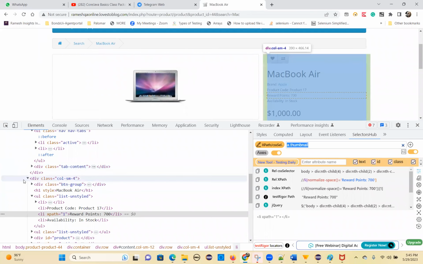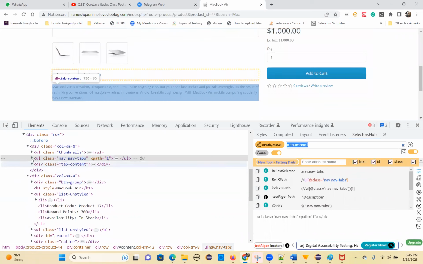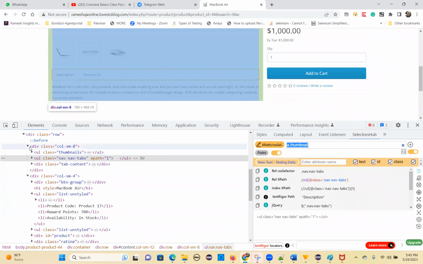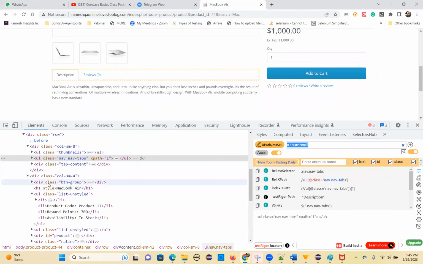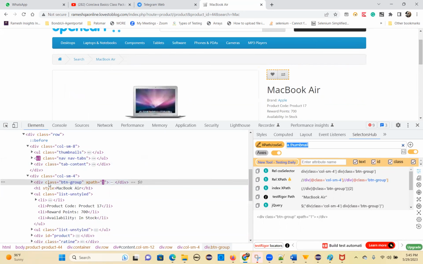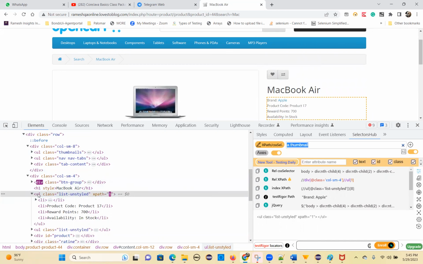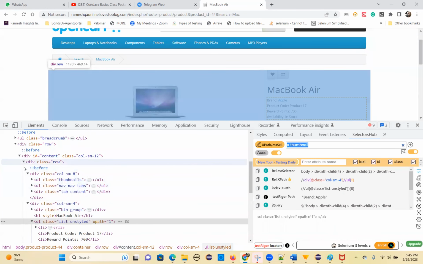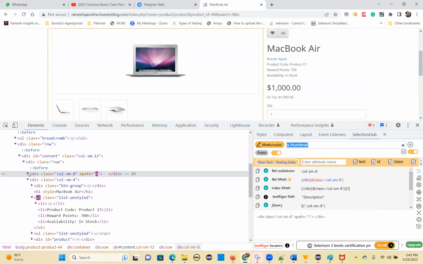These two are different, and understand here this one is not the one; this and this are different. This is different again, and this one is the BTN group, and this one is coming here, not that one we want. So we want this one. If you want to start from here, see this div: this one and this one are the same.